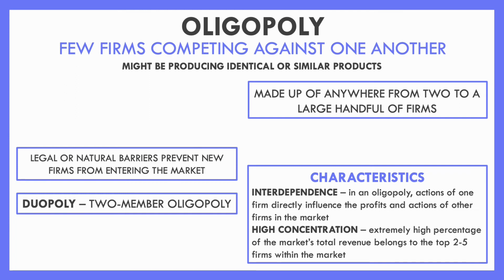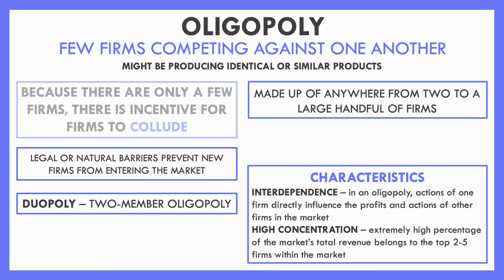We also see a high concentration of power. What we mean by concentration is that there's only a small number of firms that have almost complete control, and I'll show you a few examples in a second that I think will make more sense. Because there are only a few firms, there are incentives for firms to collude, or to work together. Again, collusion is illegal, it is not allowed. But sometimes they work together behind the scenes or implicitly, what we call tacit collusion. It's like, hey, wink, wink, we're raising our prices, maybe you should too.